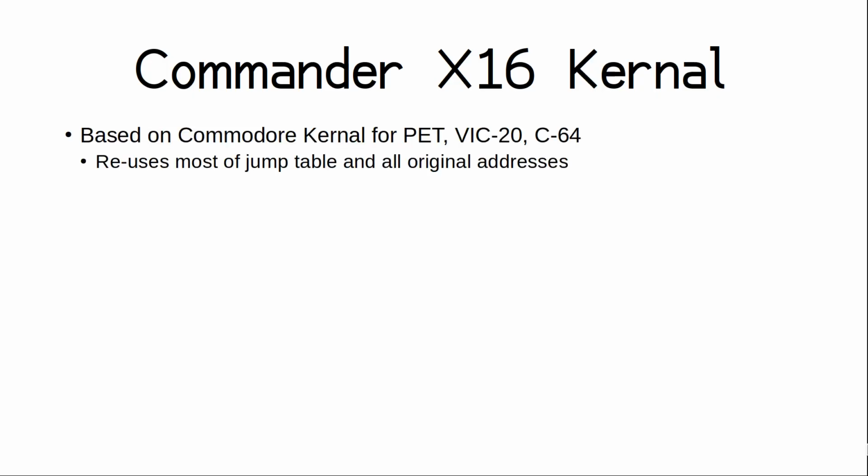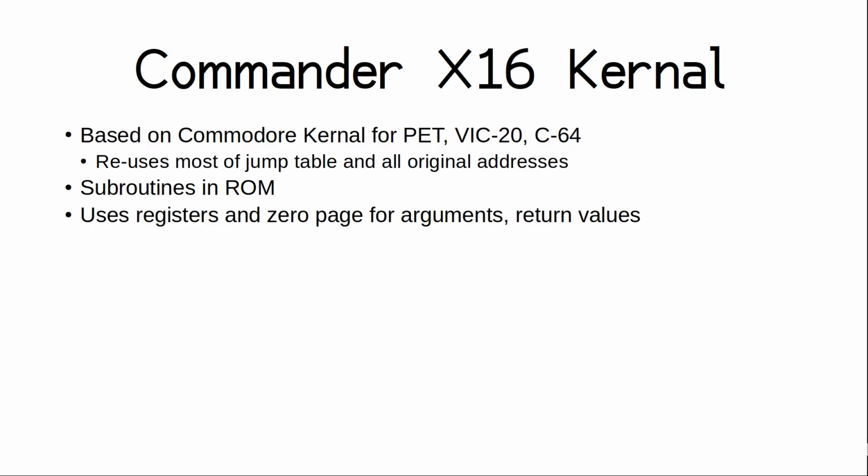In this lesson, we won't be writing our own subroutine, other than the main program itself, but we will be making use of a subroutine available to us without having to include it in our program. That is because it is in the ROM as part of the Commander X16 kernel, which was based on the original Commodore kernel used in their most popular 8-bit computers, including the best-selling Commodore 64. So we can make use of most of those subroutines that were defined in that legacy kernel, providing a fair amount of compatibility with some low-level operations, like file and keyboard access.